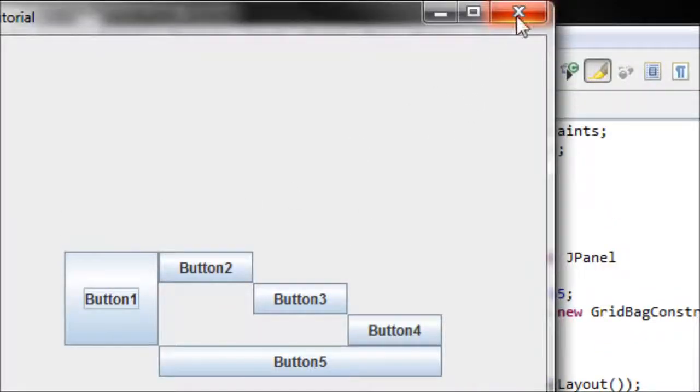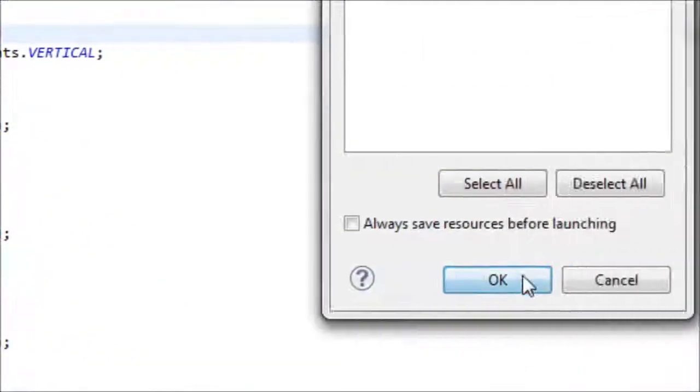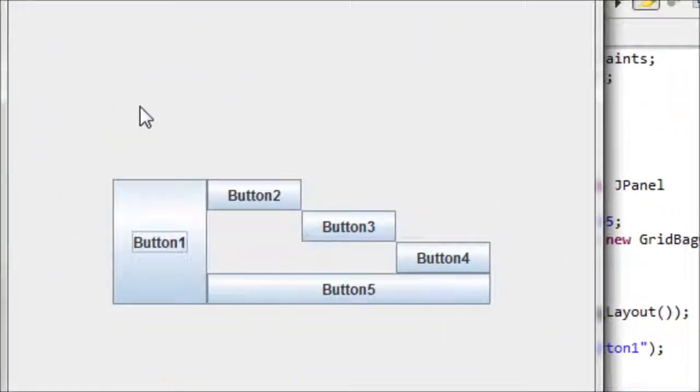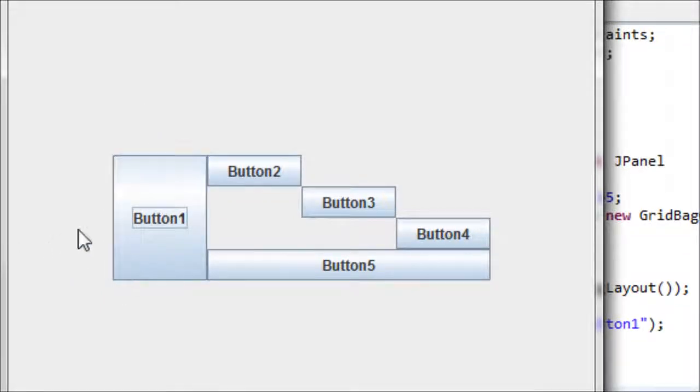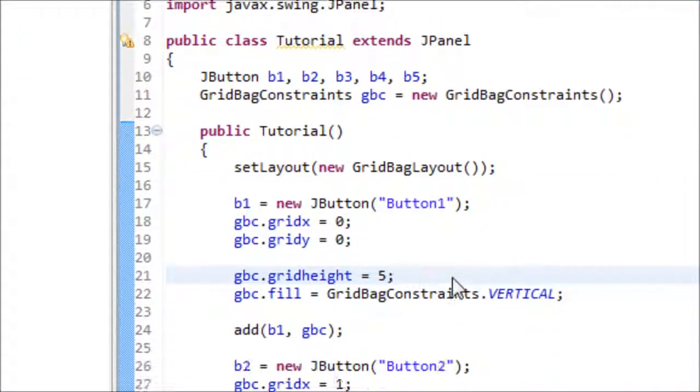Looks good. Forgot one more. Let's do 5, I guess. Now we have a good looking button right here that meets with button 5. Button 1, button 5, diagonal buttons right here. Yeah, it's pretty cool.